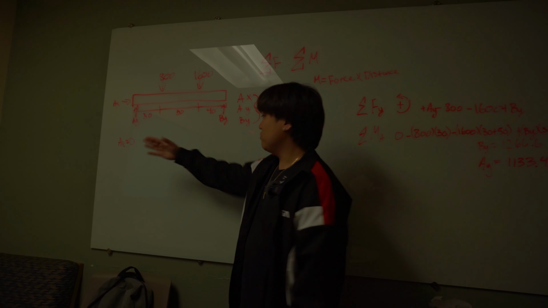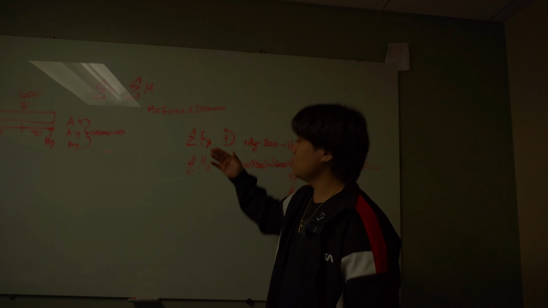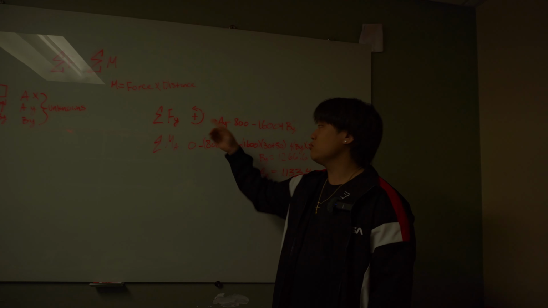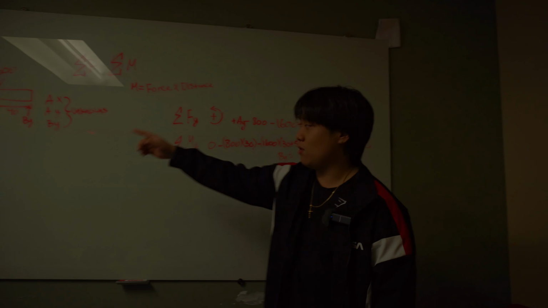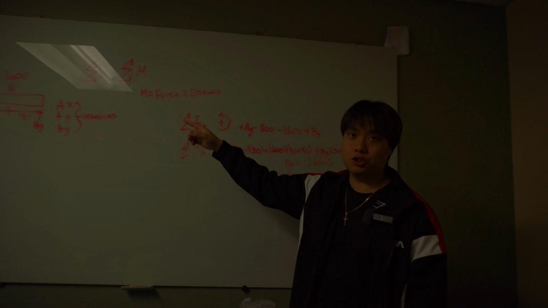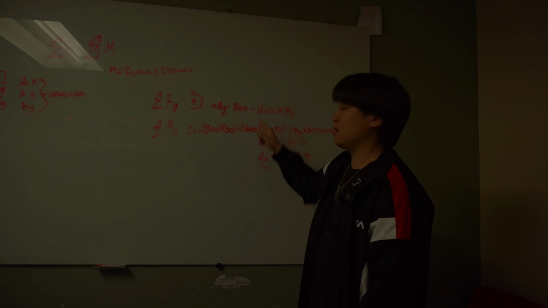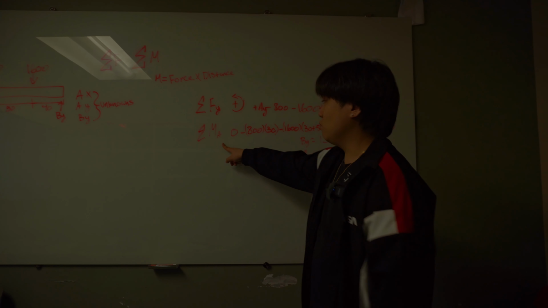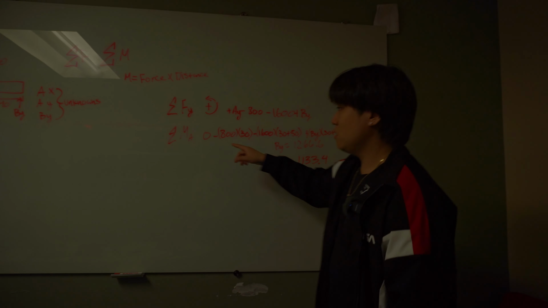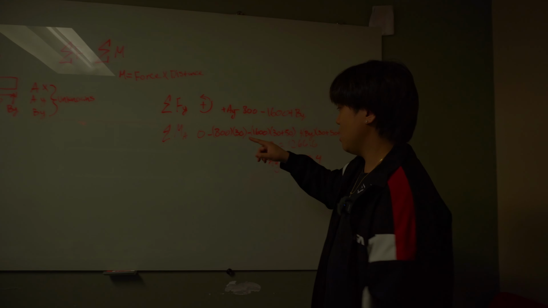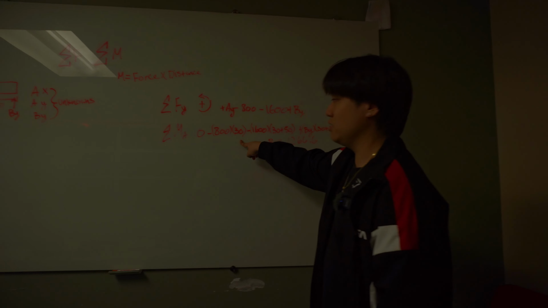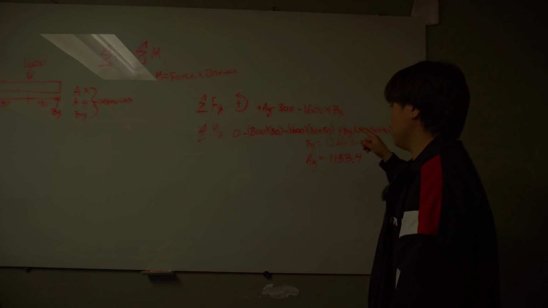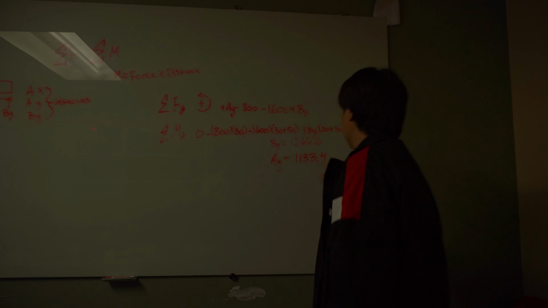All right, so now that we've solved for A of X, we must solve for A of Y and B of Y. To do this, we have two equations: the sum of all forces and the sum of the moments about A. Here we have counterclockwise movement as positive, so that A of Y and B of Y are positive. Because 800 and 1600 are the downward forces, we put them as negative values. However, in this equation there are too many variables, so we must solve for at least one variable. We will solve for the sum of moments about A. Here, A of Y is 0, and here we have 800 times the distance, 30. Here we have 1600 times the sum of both distances, 30 and 50, and then we have B of Y times the sum of all distances. And we must set it equal to 0.